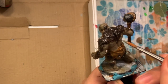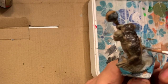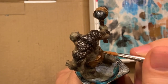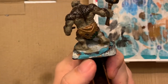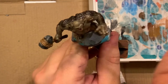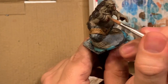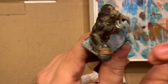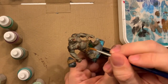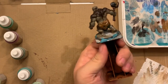Here you can see me basically stippling on different colors. Because this is a hill troll that spends a lot of time outside in harsh conditions, it's not going to have perfect skin, so I want to add lots of blemishes and make it look like a creature that's been around for a while. I'm adding lots of stippling of lighter and darker colors because I don't want a giant smooth flat skin — I want to add texture without there being actual physical texture in those spots. Here taking a darker color and working in some shadows into the lower areas of the musculature.